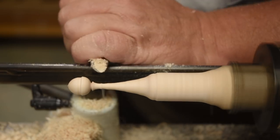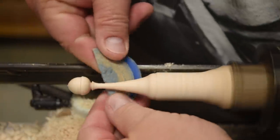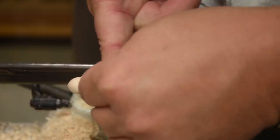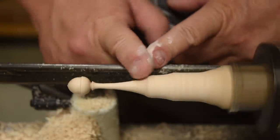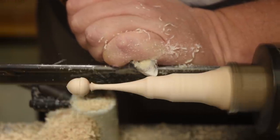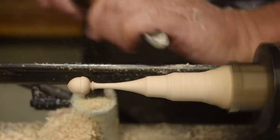Okay, feel it out. Got a little bit of a bubble right there, so the simple solution is to sand it. I have some 320 grit sandpaper, just light squeezing to smooth that out. Notice I do not go down to that baseline. And there we go. Now, if you want a crisp line on a transition like this right here, I suggest you come back over and make that crisp line in this direction. Just come off the side, and it gives you that nice transition.